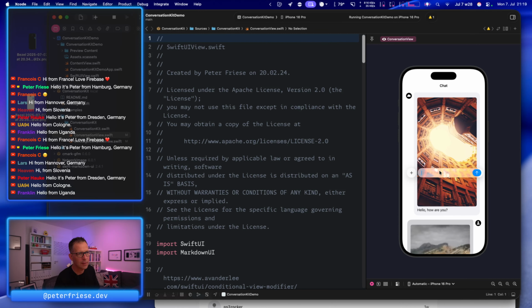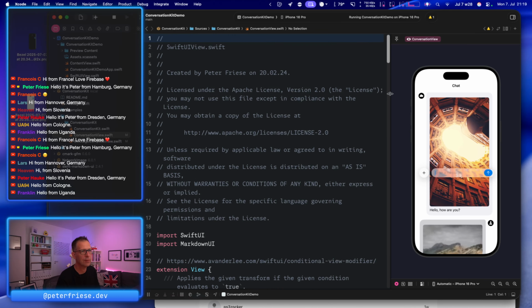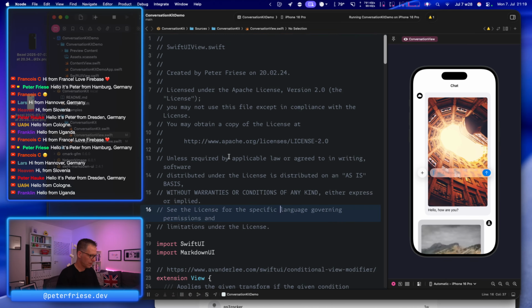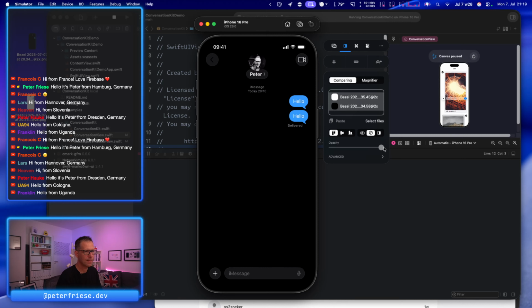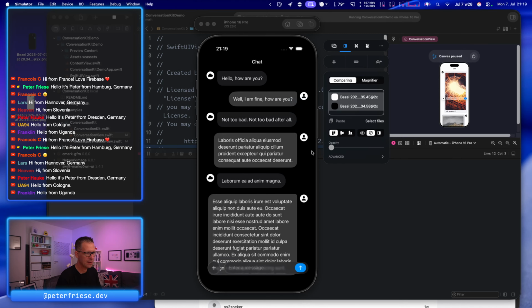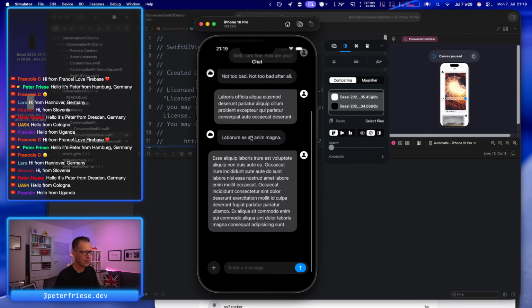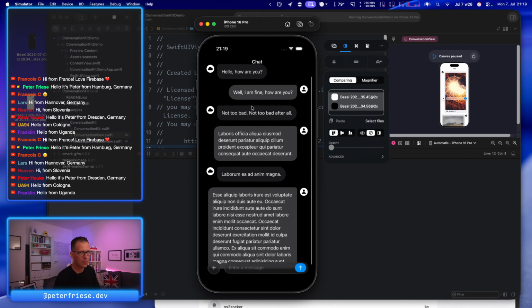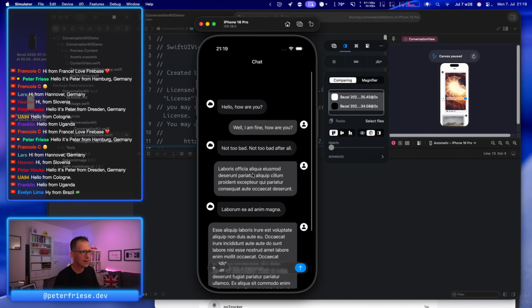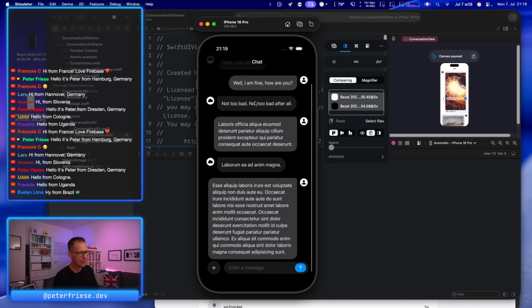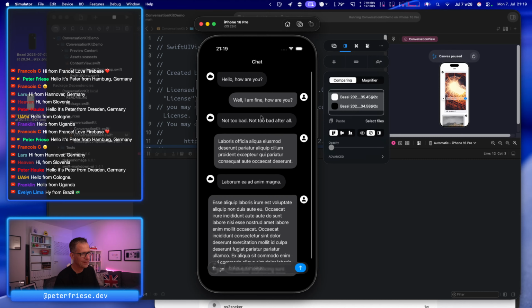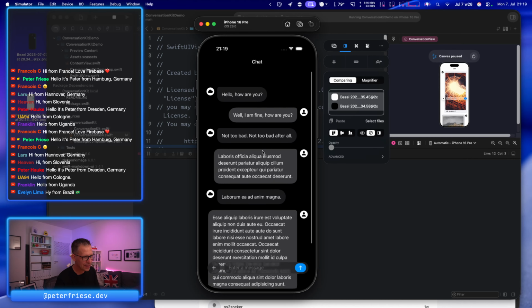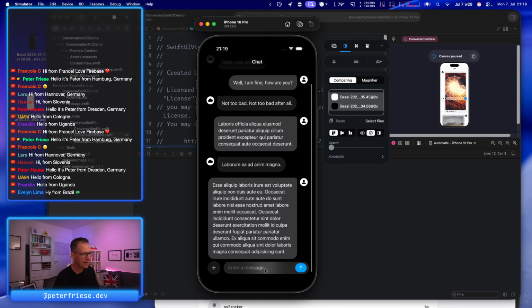Okay, well, I mean, keyboard handling in the simulator or in the preview is notoriously bad. So what we're going to do is I'm going to run this application again. And reduce the opacity. Here we go. This actually is quite nice. Do you see that amazing reflection and diffraction effect on the input field or on the rectangle around it? So that is really, really nice.